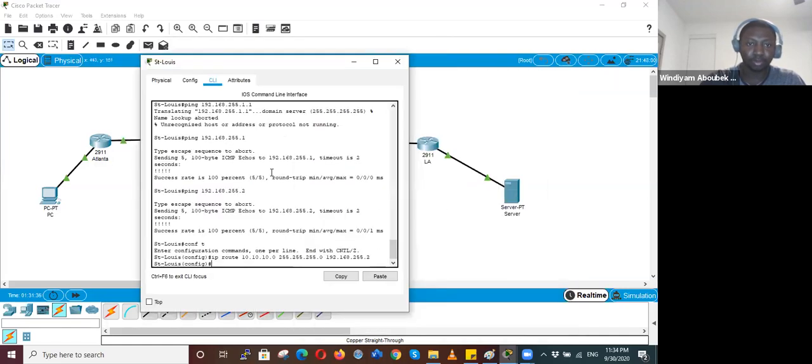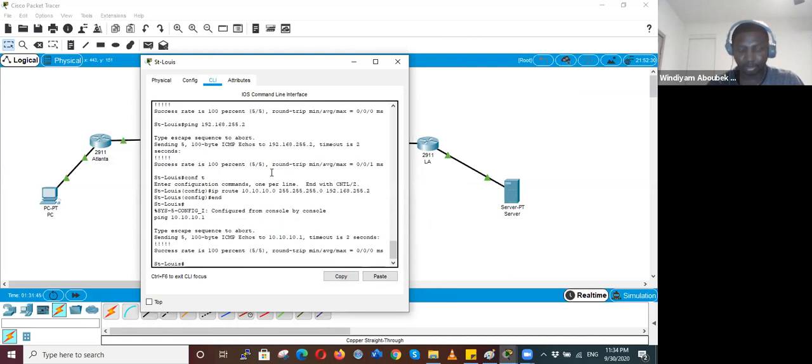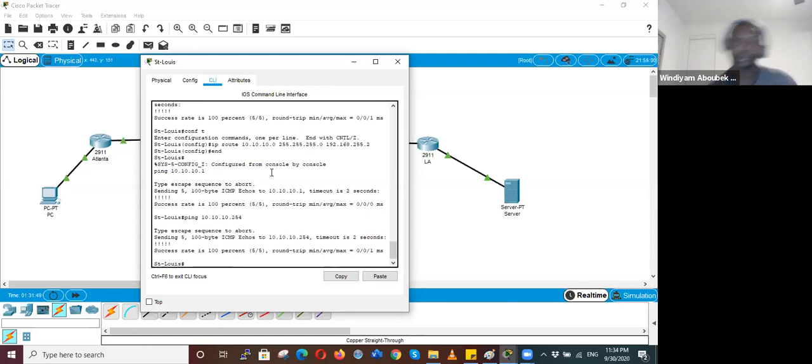So from LA, now 10.10.1, it is working. Now the server, it is working.